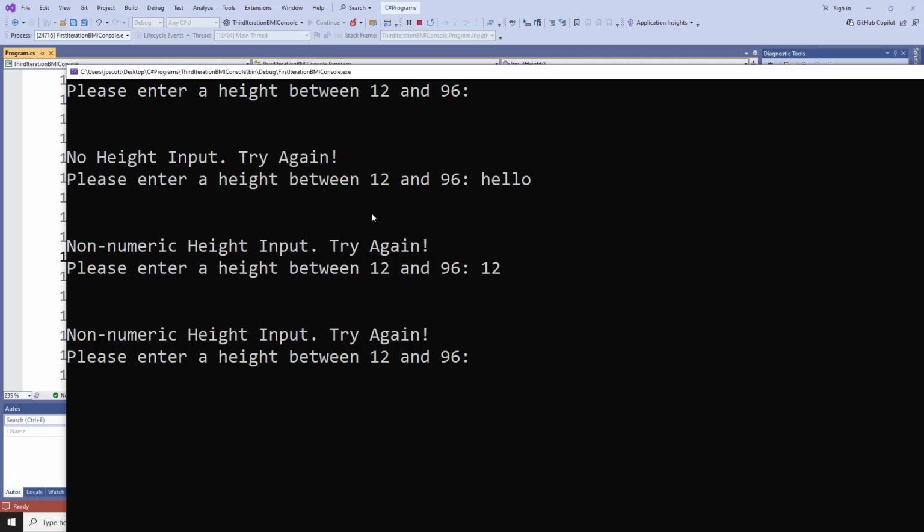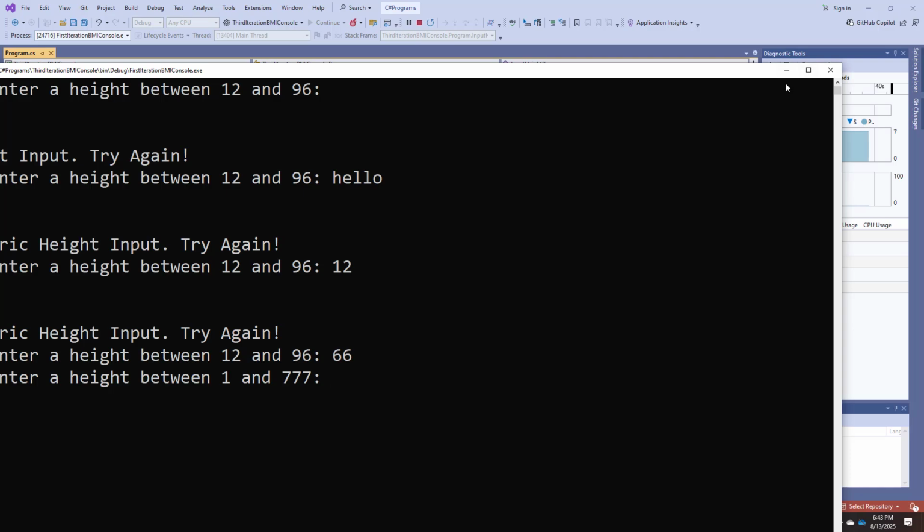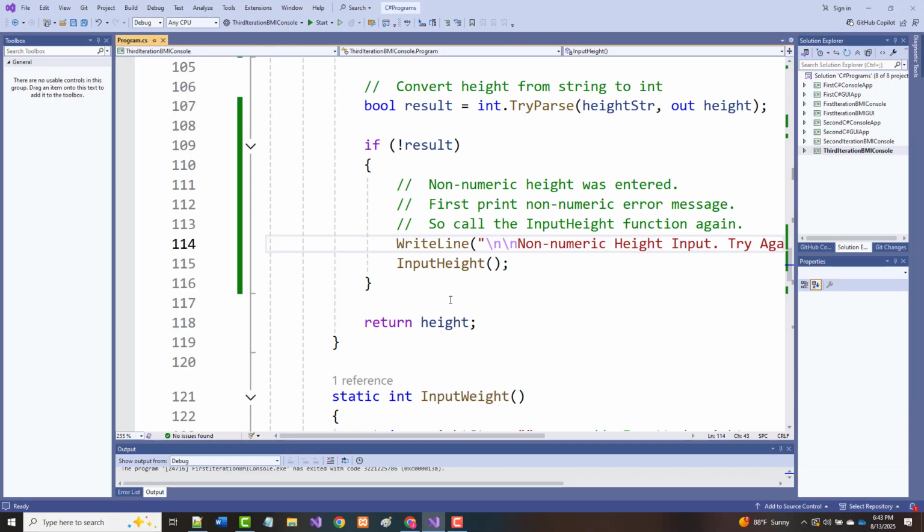Well, it didn't like 12, so let's see. Try again. Please enter height. How about... Okay, and it's because we didn't put our last check in. And that should be weight. So we'll get all this done in just a second. Let's just stop the run here. There's one more check we have to make.